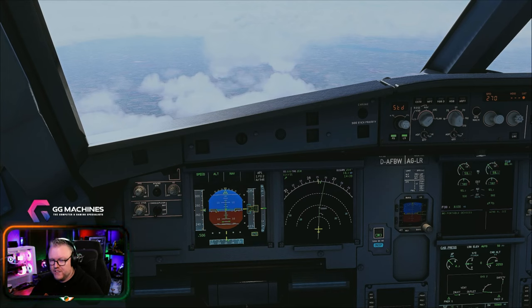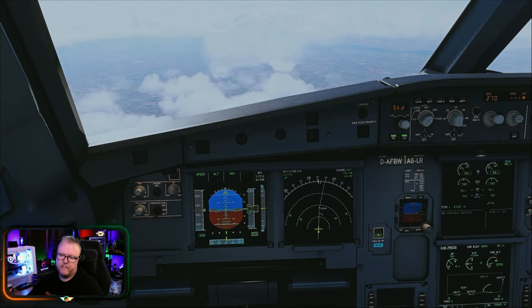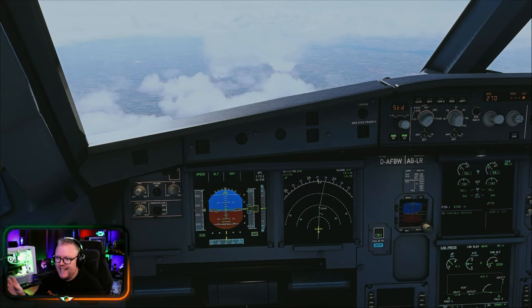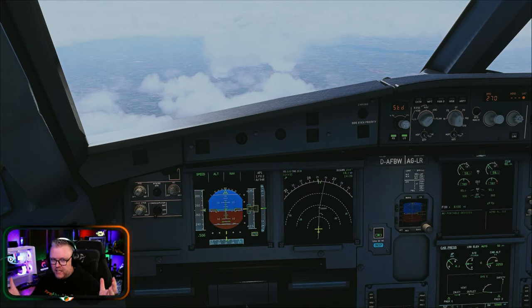On other simulators, X-Plane, for example, has incredible shared cockpit functionality with some of its add-ons, but for Microsoft Flight Sim, this is very, very good. Is it stable now, Briggsy? It's fairly stable. We're approaching this as one pilot flying the aircraft, managing all of its systems. The other pilot is just looking after radio communications and keeping an eye on me, and I'm keeping an ear out for him. That level of teamwork works very, very well.